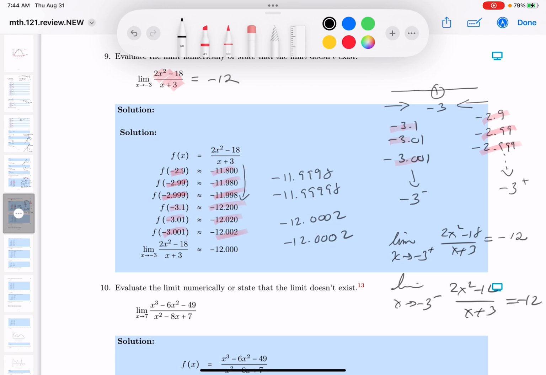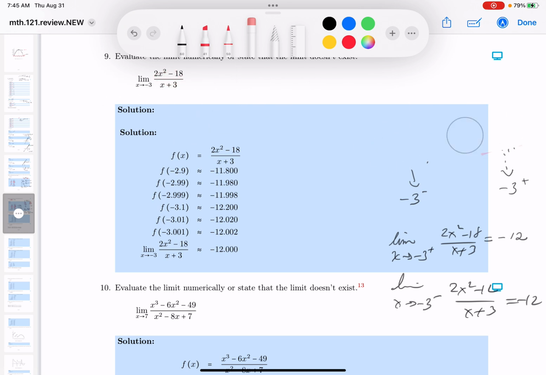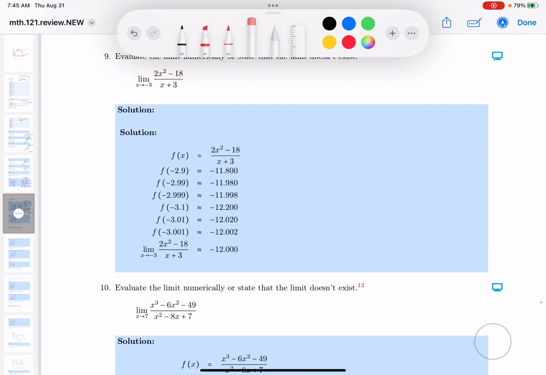All right, I want to do it a little differently, though. I'm going to erase everything here. We're trying to increase our maturity level in understanding the problem. So we've done pictures, we've done tables. I'm going to get a picture again. Go back to the picture. So the way to do that, I'm going to write f of x down. And f of x equals 2x squared minus 18 over x plus 3. I want to remind you that you've done pictures like this in Math 119. And granted, it might be difficult, but let's put this down.